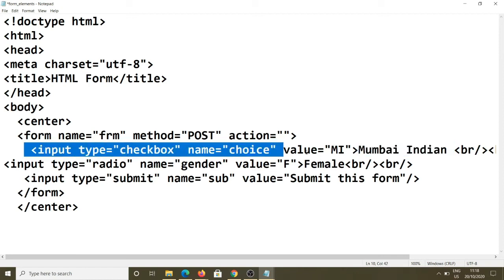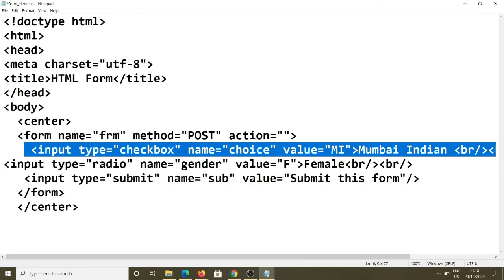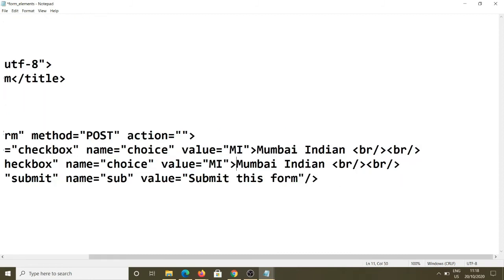Okay, so same way we can go for one more checkbox. This I can write Chennai Super King, and this should be CSK, right?